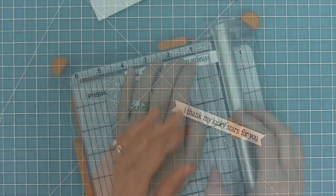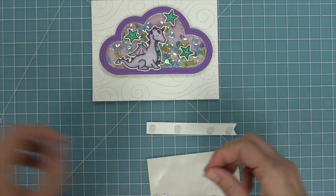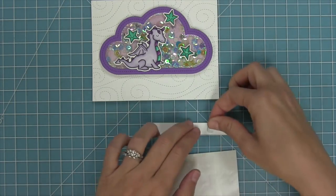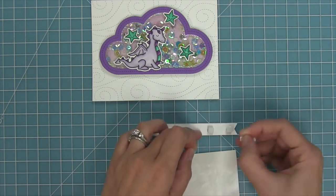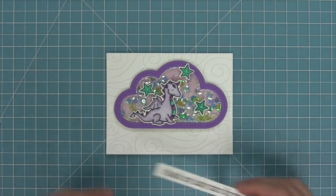I'm just going to trim off the flags on one end because I'm going to be layering it onto the edge of my card. I'm going to add a bunch of foam squares on there, and I'm actually going to double up the height of the foam squares so it matches the height of my shaker that's going onto the card. And then I can layer that on the left side of the card.